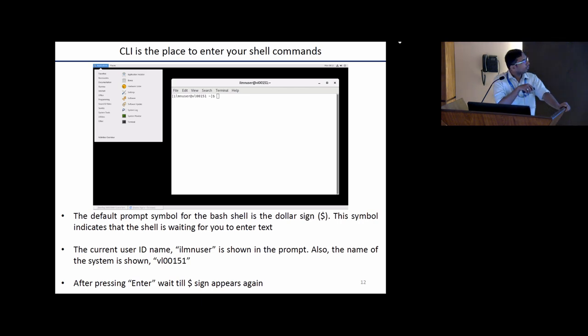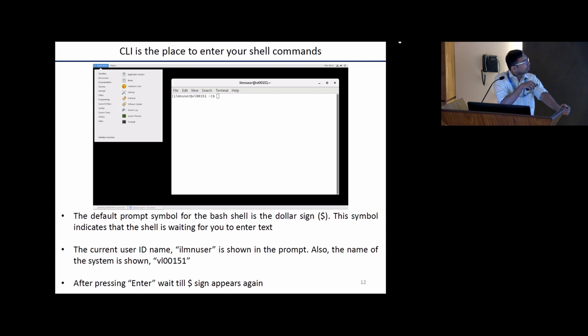Most of you might have tried using MobaXterm today for the tutorial. So this line is called command prompt, right? And this ends with a dollar sign. Dollar sign is important. It tells you that you can start entering your commands here. Once you see the cursor back, you can enter a new command.